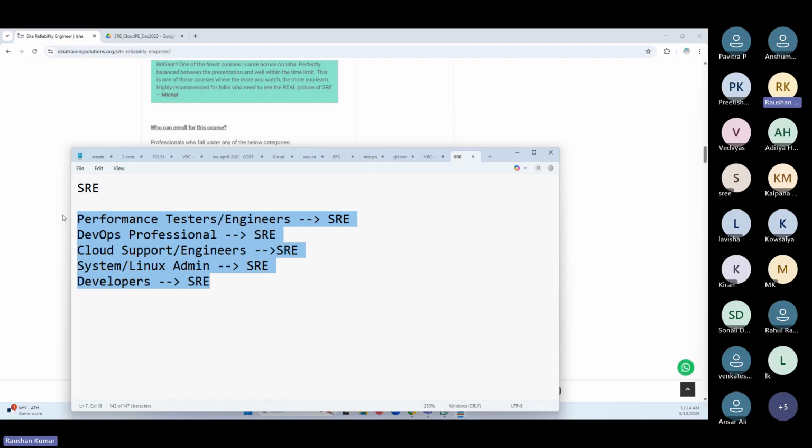I started my career as a Java developer. I was completely in development, core Java development activity, for the first 4 years of my career. And then I moved into performance engineering. I have done hardcore performance engineering, tuning the code, optimizing the performance of the application for 6 years extensively. And then I moved into the DevOps skill set. Currently I'm working as a principal SRE with one of the reputed retail giants of the world.